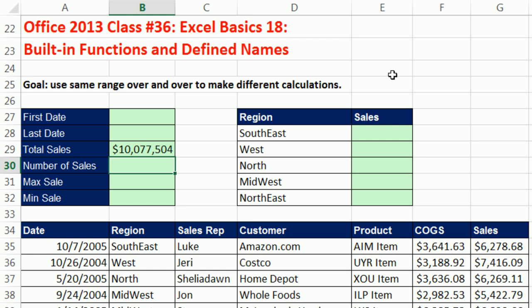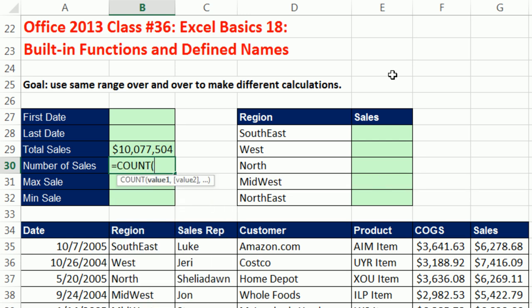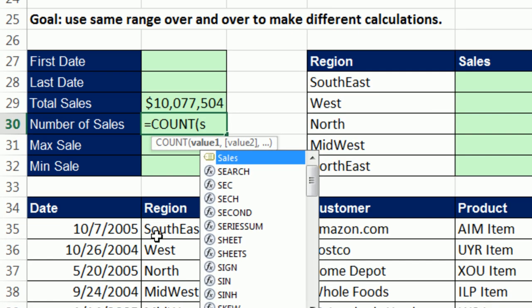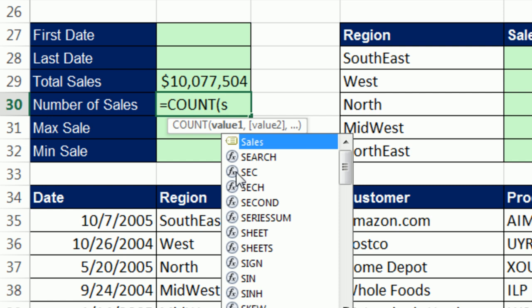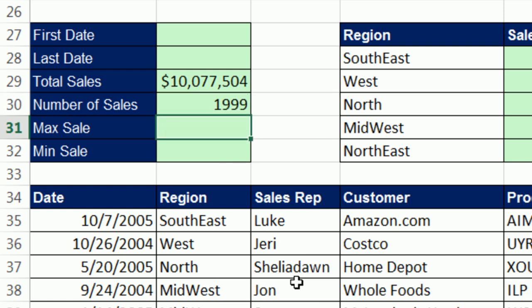Well, these are numbers, so we use COUNT. And watch, when we have our function, it's asking for value. Usually we put a range. We type an S, and in the drop-down, we see function names. Earlier we saw that we had table names. That dog tag icon there means it's a defined name. As soon as I see it highlighted, I hit Tab. I love that. Enter. Now remember, our goal is to create our formulas more quickly and more accurately.